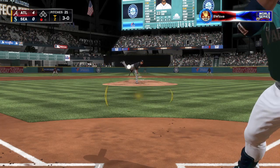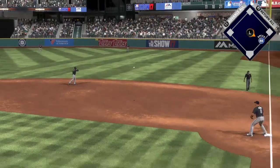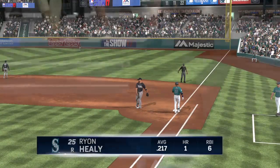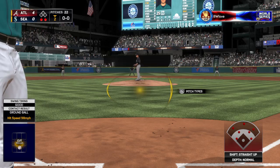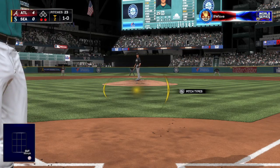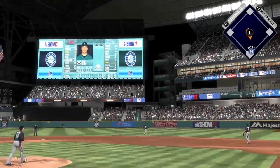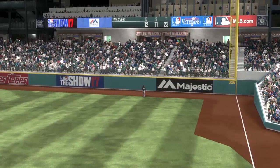He's set. Here's the 3-0. Hard hit ball to second. Albitz is there. Throw to first, and Cano's a ground out victim. 2 gone. Next in at the plate is Ryan Healy. He's ready for his first at bat of this early season contest. The cutter runs outside, ball 1. Hit in the air to right field. Markakis on the run, and the inning is over.